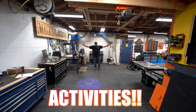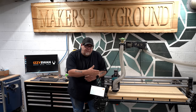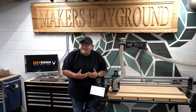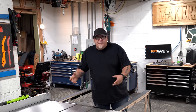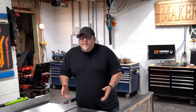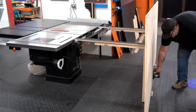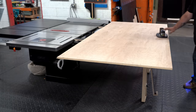Look at all this room for activities! We've downsized and got a Onefinity. This platform has a 48 inch by 32 inch cut capacity, which means we're going to be breaking down a lot of sheet goods to fit on this machine. This has really upped our game when it comes to handling large format material on the table saw. In today's video I'm going to show you how I build them, show you the new feature, and then we'll demo it for you at the end.